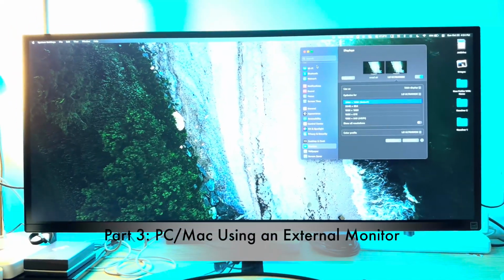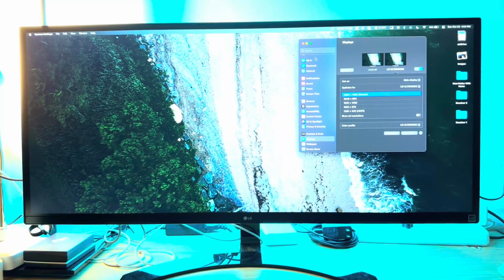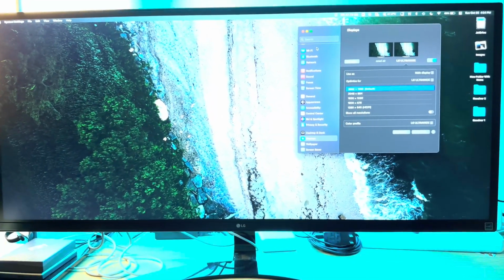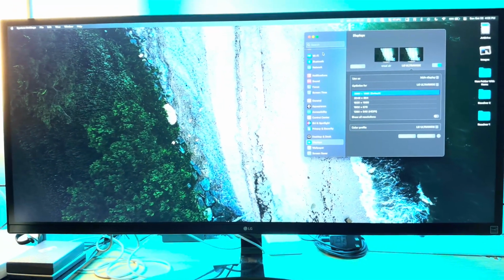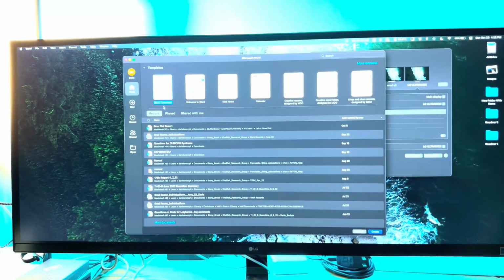Alright, so the next use case that I've been getting a lot of questions about is, what about if you're using a monitor like, say, an ultrawide? I have here an LG ultrawide. This is a 34-inch 2560 by 1080p display. So, say that you're doing some work. We'll just open up a Word document really quick here.